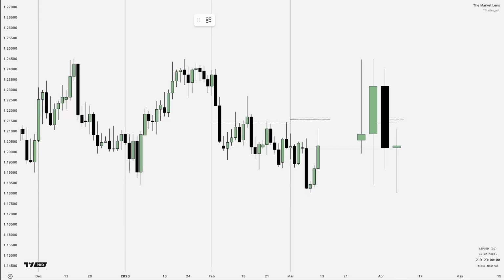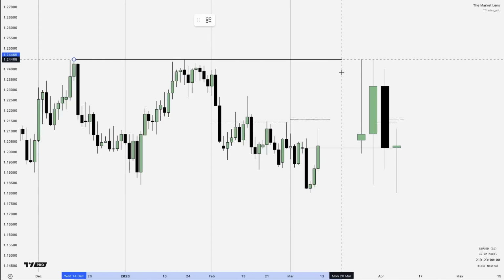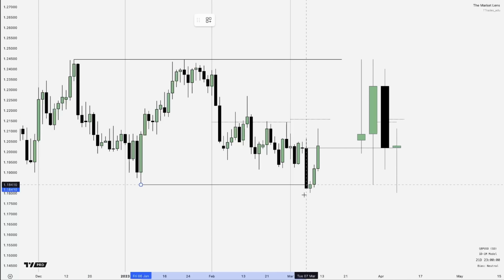Now in our last example here, I want to go to the higher time frames. Just like most concepts shown on this channel, it is fractal. So what we were applying on the lower time frames, we can also do on the higher time frames. So here we are on the daily and monthly chart of GBP USD. We are trading within a range, and you can see we have equal highs up here. We have swept out the low of the range.